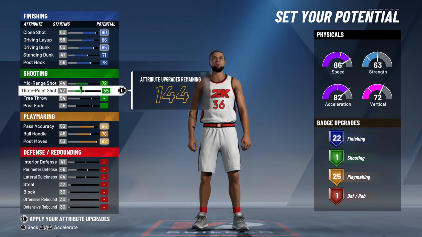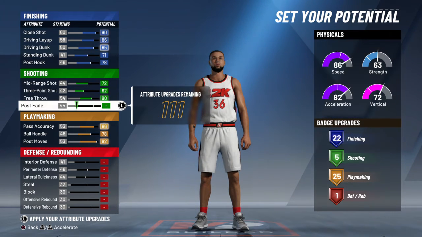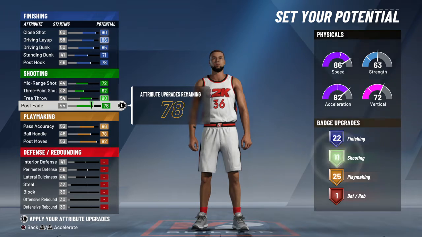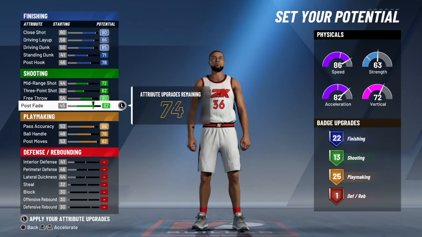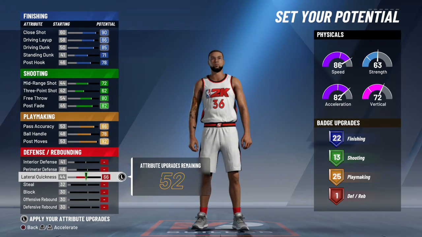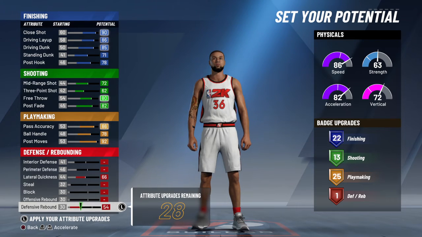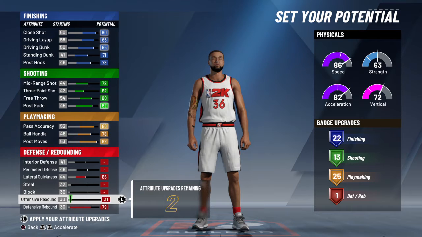Now, you guys know how the badge system works now. I informed you on that, right? The speed is just such a difficult thing. I literally hate how they made the speed system. It just irritates me, right?